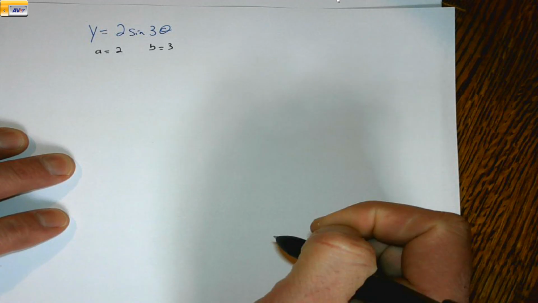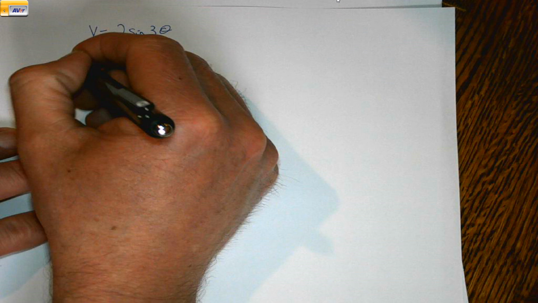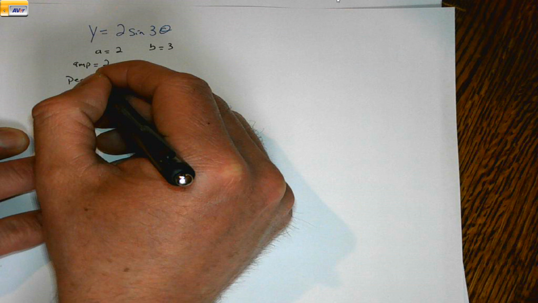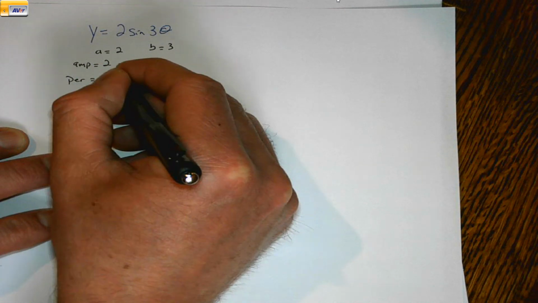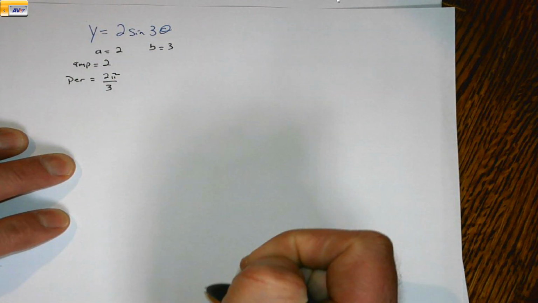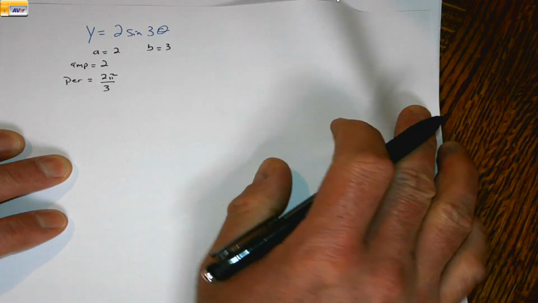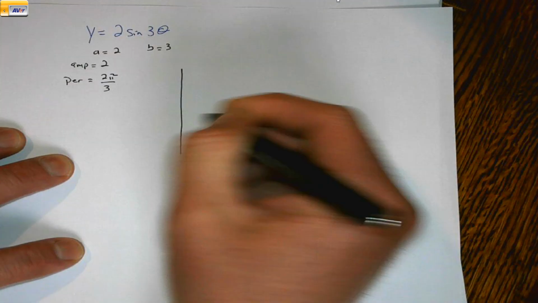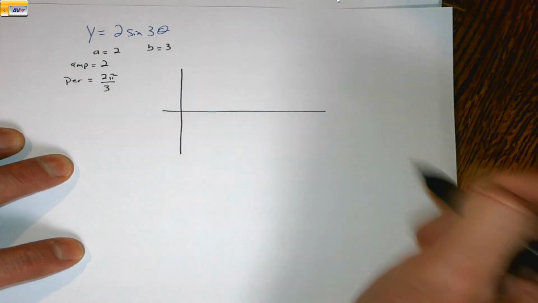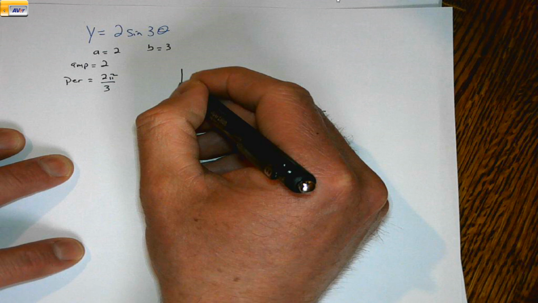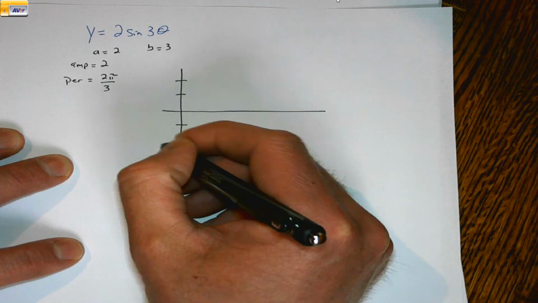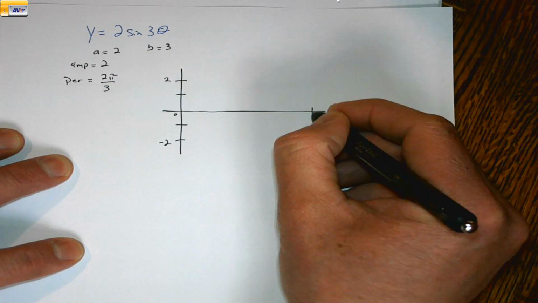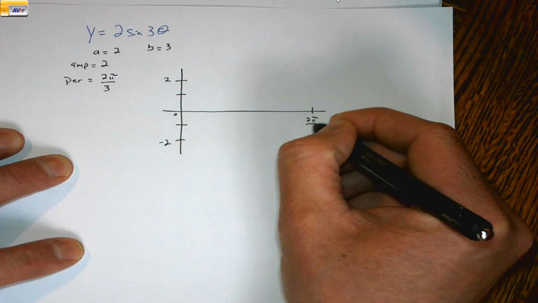So then when you start to write out, you know that your amplitude is 2. Your period is going to be 2 pi over b. So I wanted to make sure I showed you a weird one with a weird fraction, but it's okay. You guys know how to work with fractions. So we'll draw a little graph line like this. We know it has to go up to 2. It has to go down to -2. We just label it here and here. We know this has got to be 0, and at the very end is 2 pi over 3.